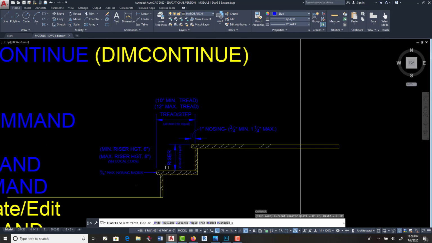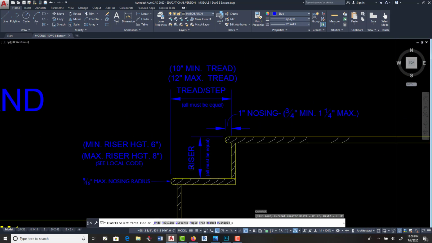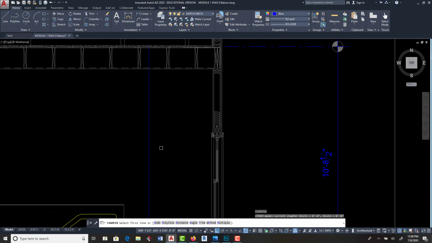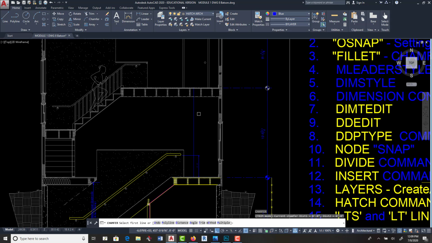How many legal risers can you get in there? How many legal risers can you get to equal 128.5 inches? So you have to figure that out. Let's just try something, and it's arbitrary right now. 128.5 divided by, let me see, there's 10 12s, so I know a riser can be 6 inches, so I'm going to try 24. I'm going to double it. 24 equals.